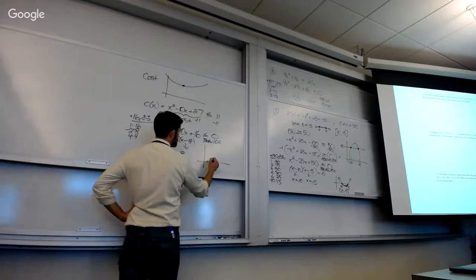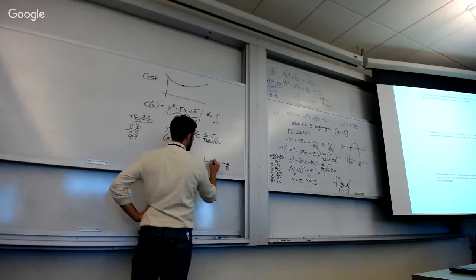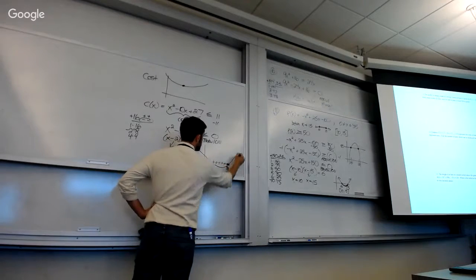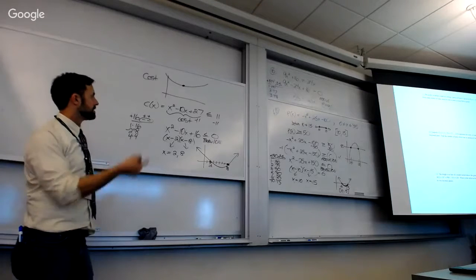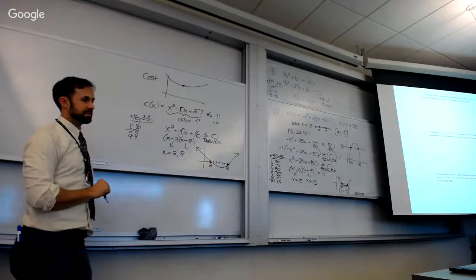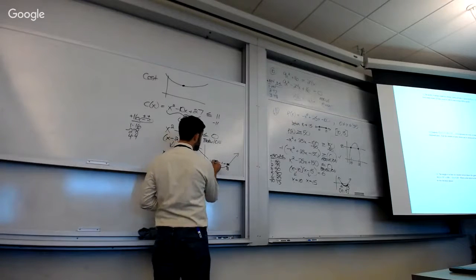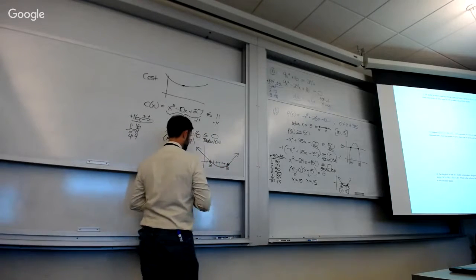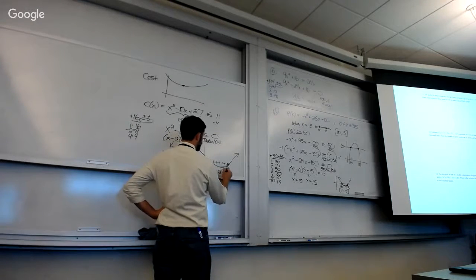Now we draw a graph. We say, well, our x-intercept is at 2, 3, 4, 5, 6, 7, 8. We have a parabola. And we wanted to know when the parabola was below the x-axis. And so it is below the x-axis between 2 and 8. So that means our interval would be 2, 8.